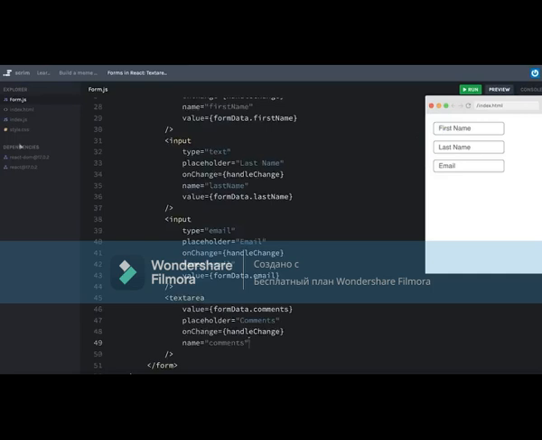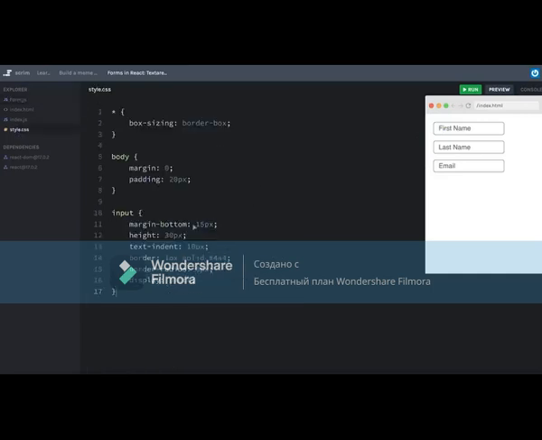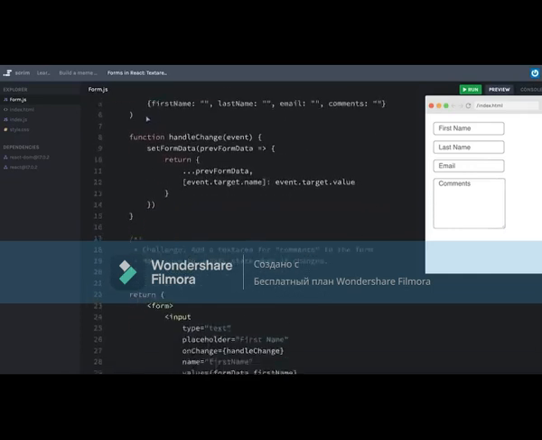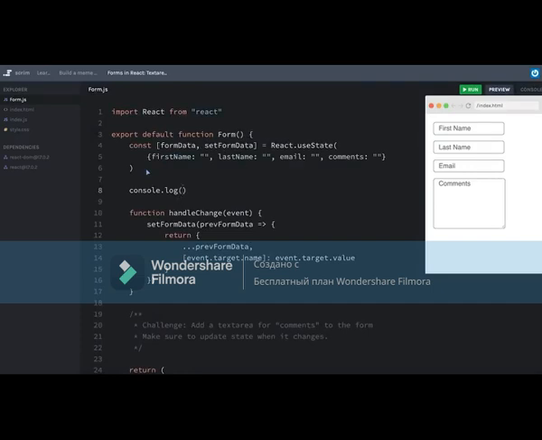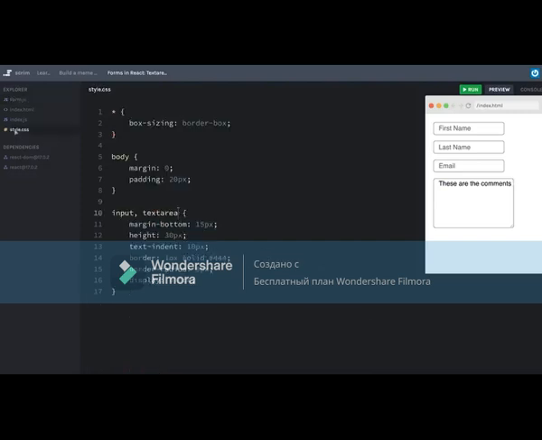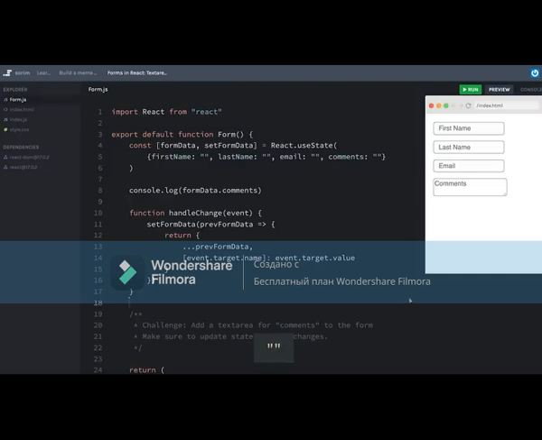Now I've added some styling. I did that directly to input, so my text area isn't going to be styled that way. Maybe I can get lucky and just add text area directly to my styles here. Let's hit refresh. And okay, well, my height's a little funny, but that's something I could always change later. Let me add a console log here so I can make sure that it's hooked up correctly to state. We'll just log formData.comments to make sure that just that one piece is coming in. Okay, awesome. Oh, I guess those styles aren't really going to work out because it's doing that text indent thing. That's kind of silly. Let's just put this in its own thing. Okay, that's a little better.